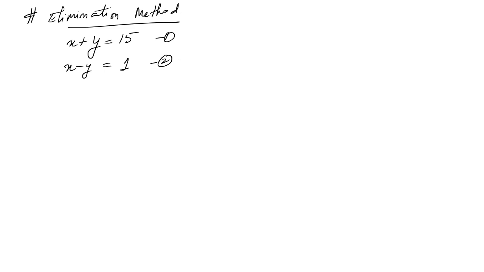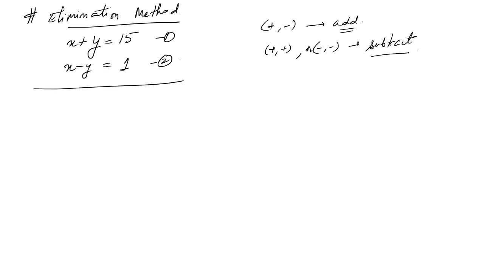इसमें याद रखना है, if we have opposite signs, right? If we have opposite signs, we'll always add the equations, right? And if we have same signs, positive positive or negative negative, we will always subtract, right? ये याद रखना है. Now I am interested. We have positive y and negative y, right? We have opposite signs, so we'll be adding these two.